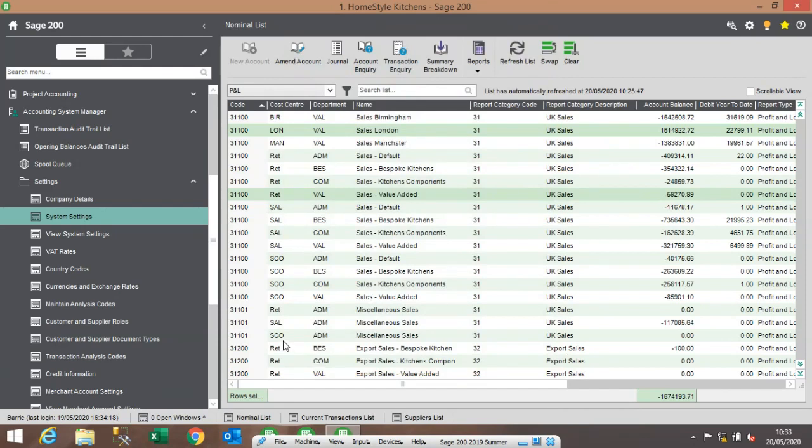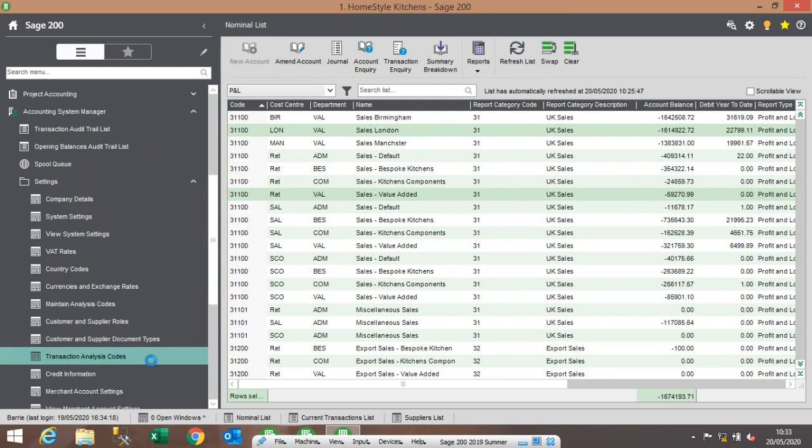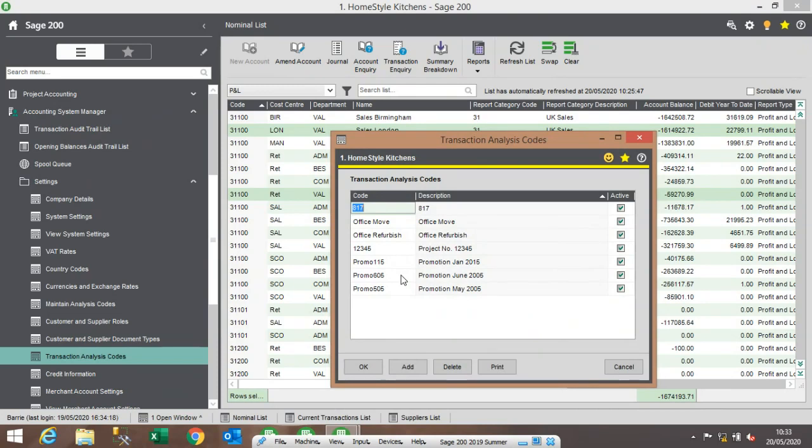If we think we've got a reason for transaction analysis code, back onto our menu, there's an option halfway down called transaction analysis codes. It's a very simple list, easy to maintain. It's a 20-character code, alphanumeric. You can give it a description, and there is a tick box, is this code active or not? When you make something inactive, it's still there, it can still be reported on, but we're not allowing users to enter transactions to it. This transaction analysis code is cosmetic. It may be switched on and off.